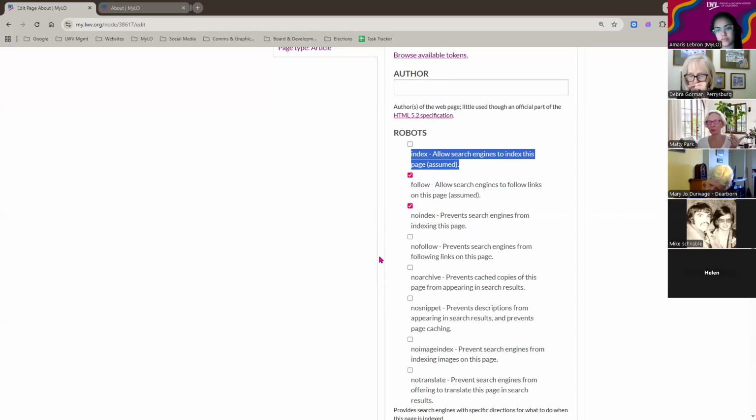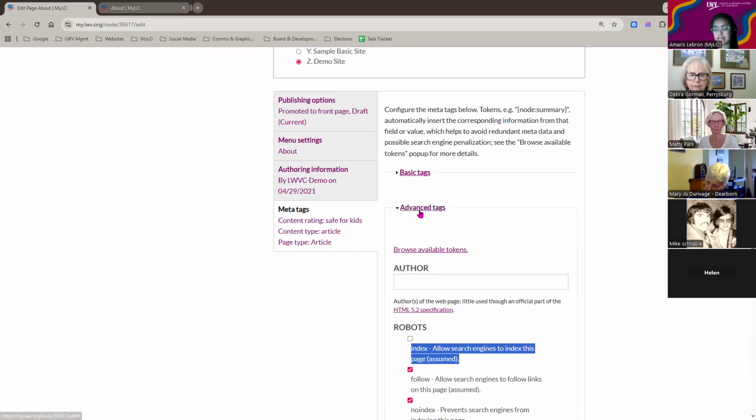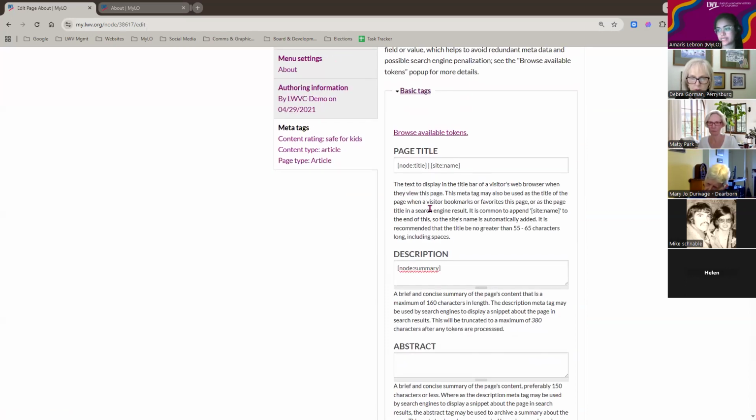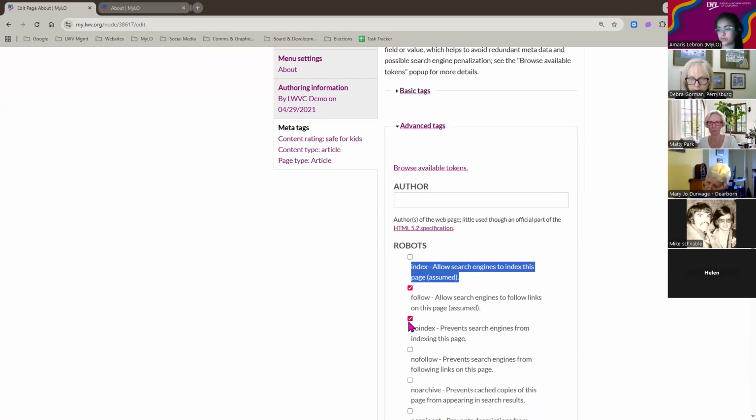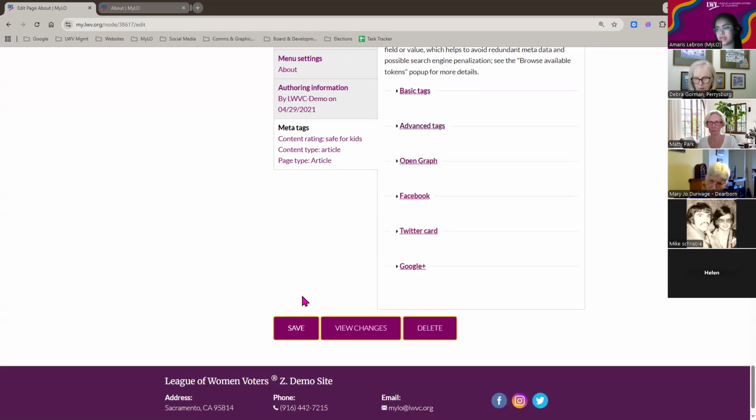Yeah, so just to confirm, these options are on every page, and we can set them per page. Okay. Yeah. When it comes to these meta tags, like the advanced tags, I would stay away from them if we're talking about your home page, because that can translate to other pages. You can definitely change the basic tags on your home page. But yeah, all of these meta tags are available on every single page, event, whatever it may be.